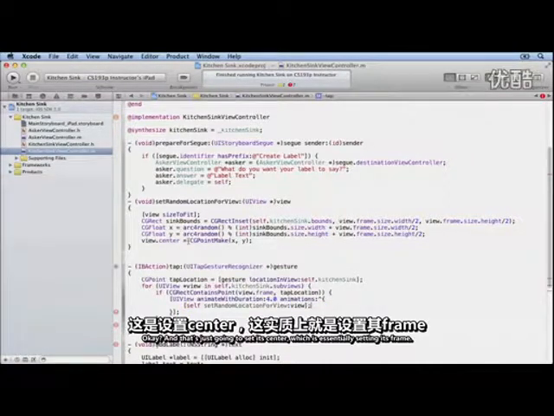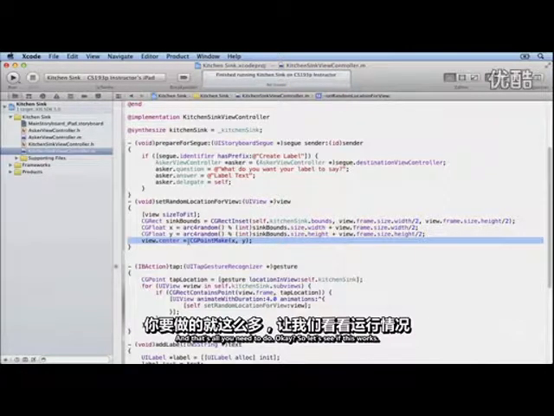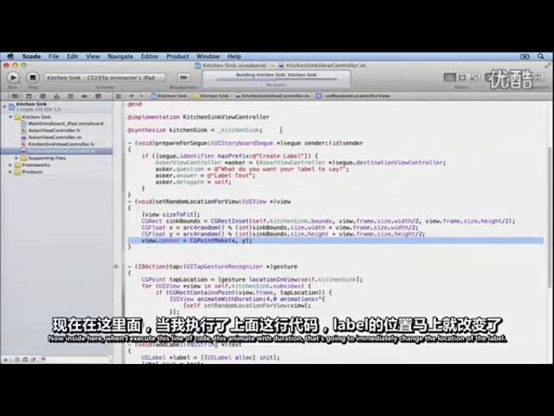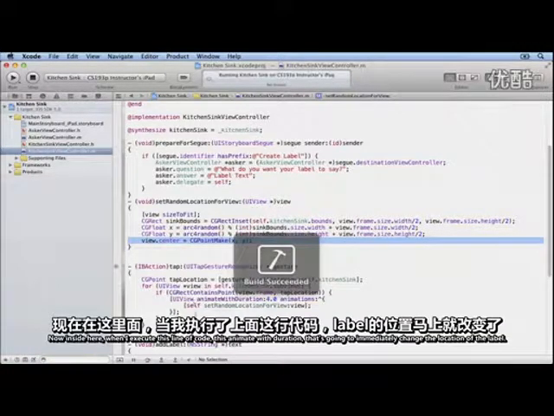And that's just going to set its center, which is essentially setting its frame. And that's all I need to do. So let's see if this works. Now, when I execute this line of code, this animate with duration, that's going to immediately change the location of the label. Again, it's just going to take 4 seconds for the end user to see it.